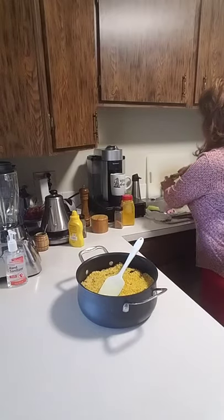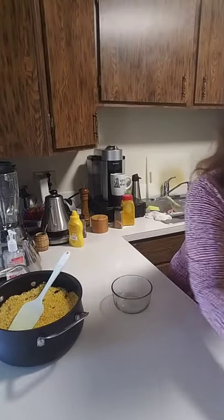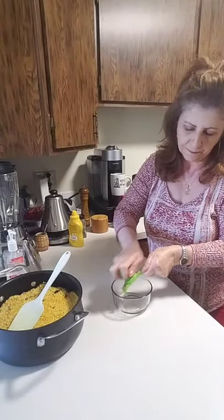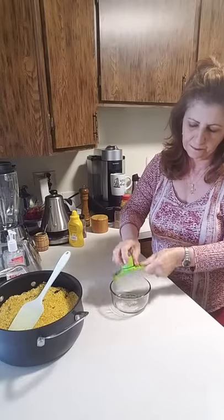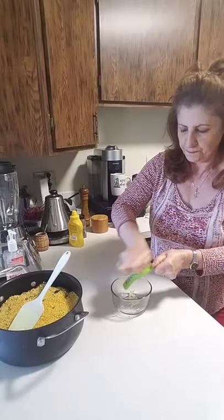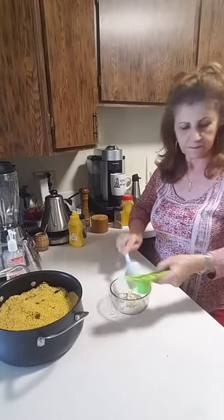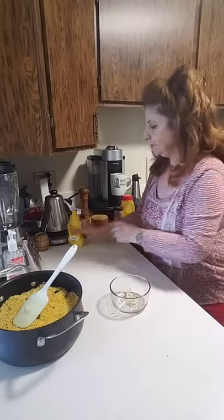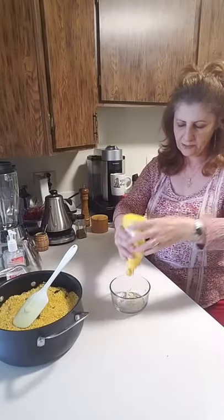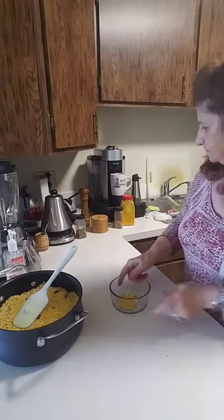Okay. I got the garlic too. This is a mustard.